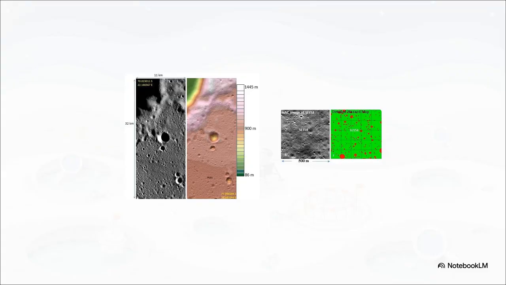This data translates directly into our engineering maps. By transforming that raw imagery on the left into the strict red and green hazard map you see on the right, we can define absolute boundaries. We strictly flag any area as a red hazard zone if there are boulders higher than 32 centimeters or if the local slopes exceed 15 degrees. Simply put, if it's not bright green, we do not land there.